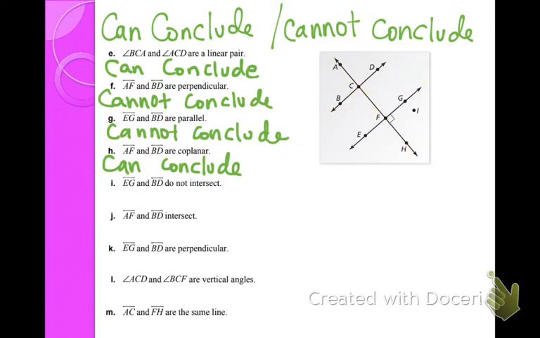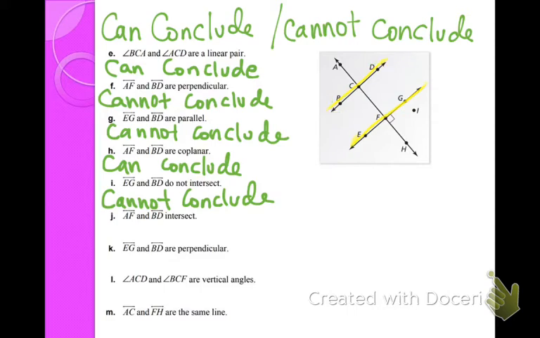EG and BD do not intersect. You can't conclude it. Cannot. And here's why. What do you know about lines? They never end, right? Are these two lines parallel? Yeah, we don't know. So we don't know if they're parallel. If they're parallel, then no, they wouldn't. They will never intersect, but we don't know if they're parallel. So they might intersect, they might not. So we cannot conclude. So remember, the arrowheads at the end mean they infinitely keep on going and going and going.